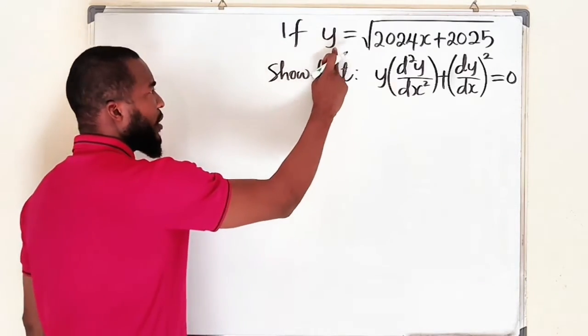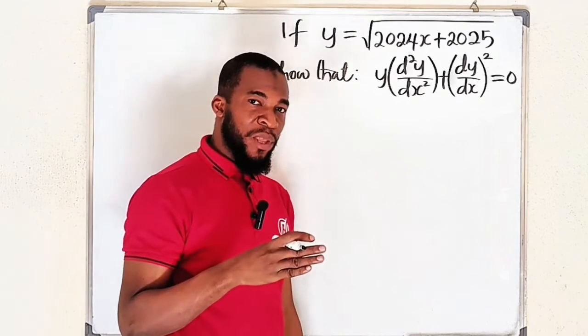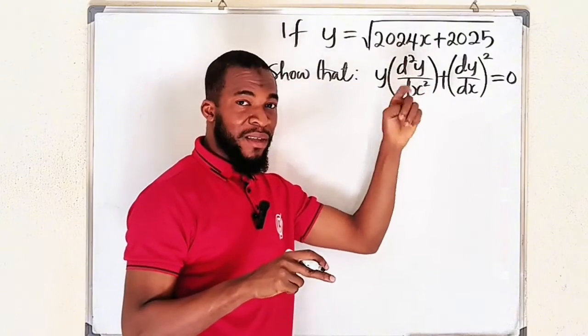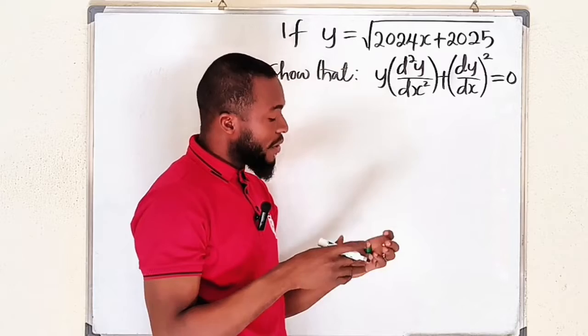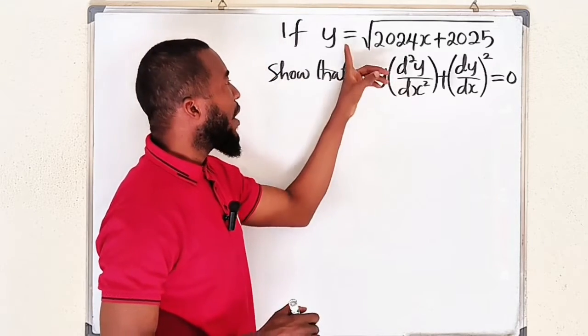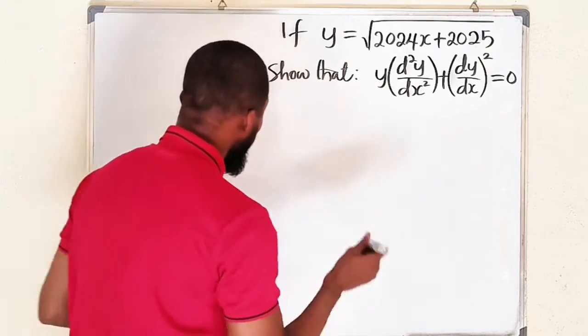I know differentiating this is very simple. Whenever you have a square root of a function, it is simply the derivative of the radicand, that is the inside, divided by 2 multiplied by the whole function. But in the second derivative, it may give us larger numbers. But instead, why not square both sides and apply implicit differentiation? I know that is the best.